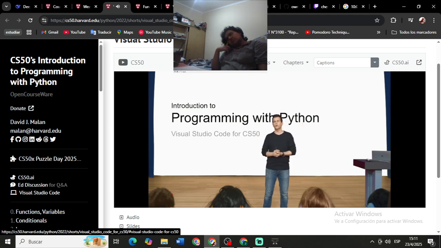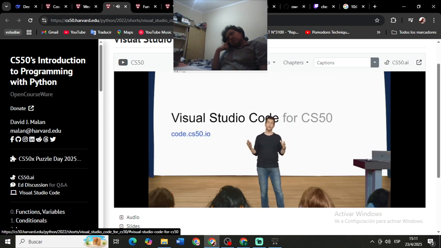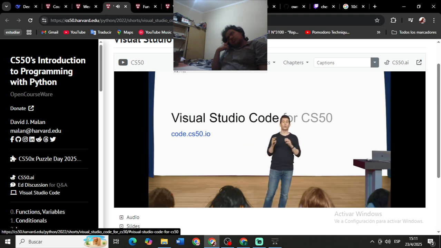But typically when installing it on your own computer, particularly to use for programming with a language like Python, there are a few other steps as well. You need to install support for Python itself. You might need to configure some of the lower-level implementation details of your computer just so that things work. And so instead for this course, we recommend that you use VS Code, yes, but in the cloud by way of CS50's own implementation thereof on top of something called GitHub Codespaces, which is a hosted version of the same. To use Visual Studio Code for CS50, go to code.cs50.io, where you'll be prompted to log in with your free github.com account.